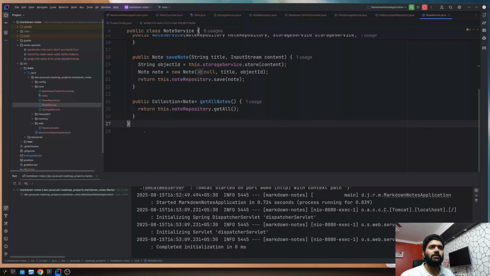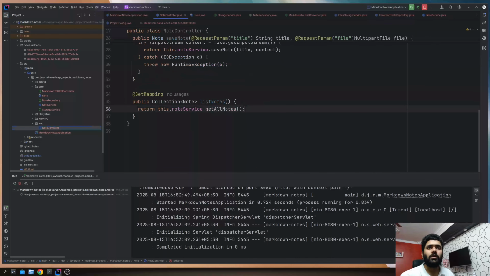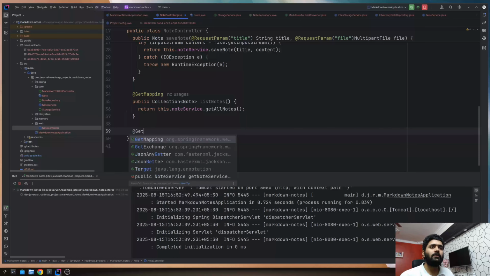The last endpoint which we need is to render the nodes. Let's do that. I will go to node control, and here I will create a get mapping.